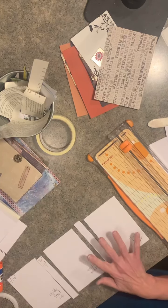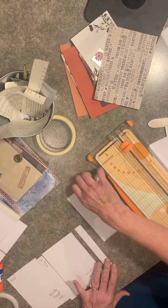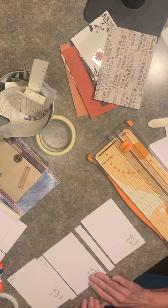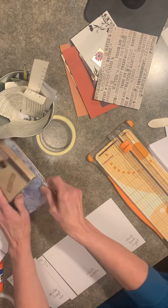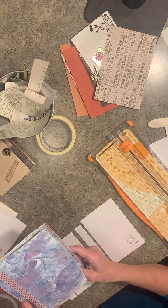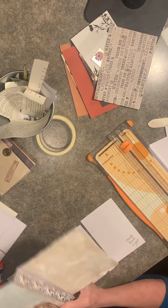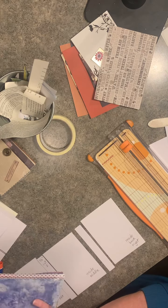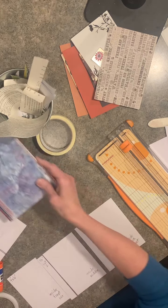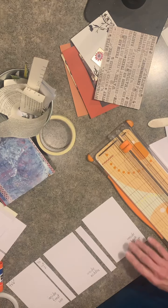Okay, so the first thing you want to do, you've got those pages. I like to label them: the inside middle, the inside front, the inside back. Then when you're going to decorate it, you'll know, oh, I wanted that for my cover. So this would say cover, inside left, inside middle, inside right, and then the back cover. I've labeled these like that, and you set them up like this.